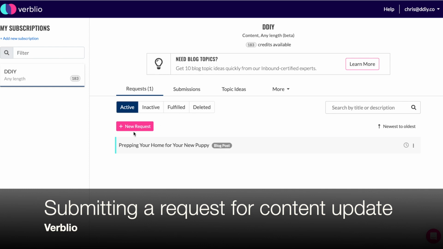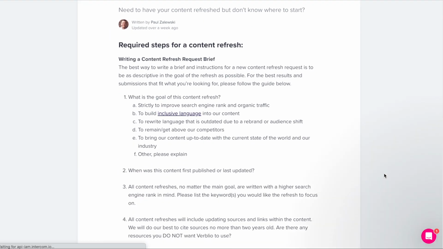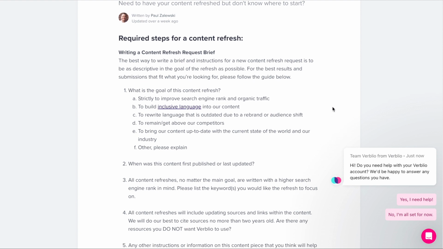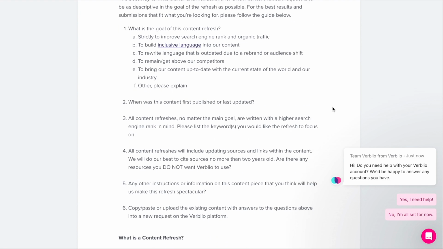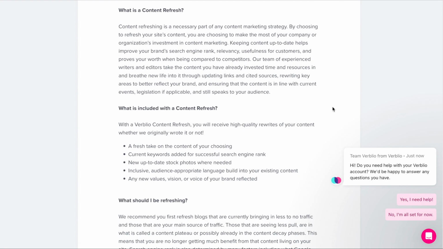Okay, so we're going to actually submit a request to update some content. So again, clicking on new post and then choosing blog. But I want to make sure that you saw that there is a helpful content refresh or content update link that tells you what they're looking for, as far as making sure that they're going to give you a returned article that meets your standards.